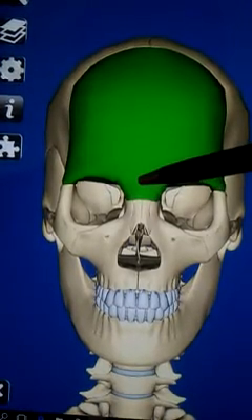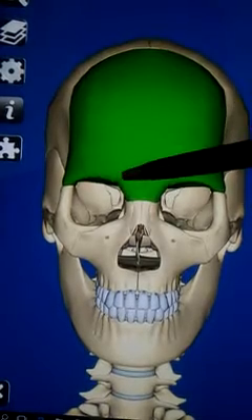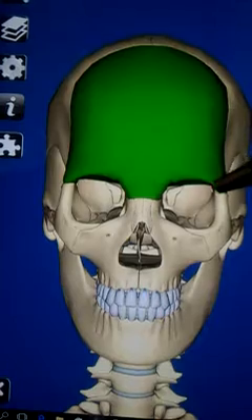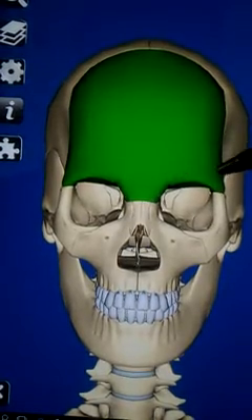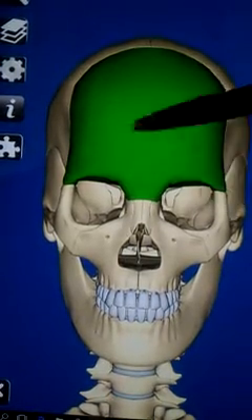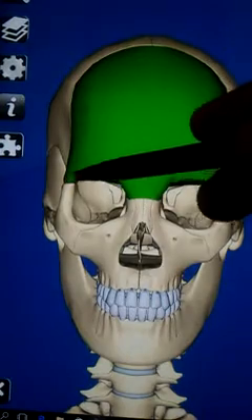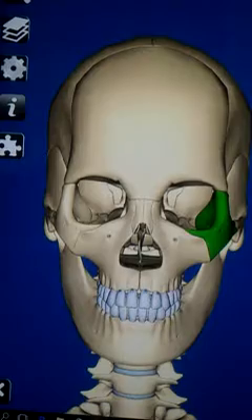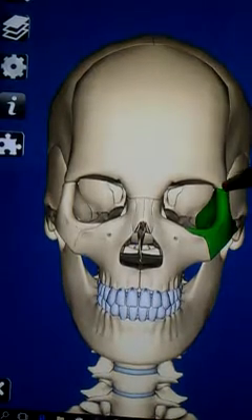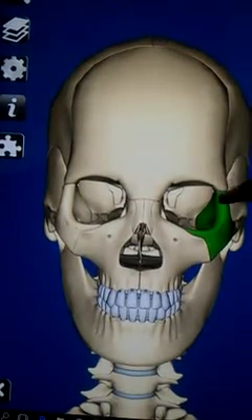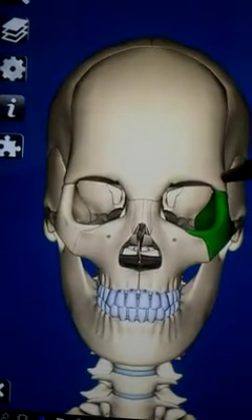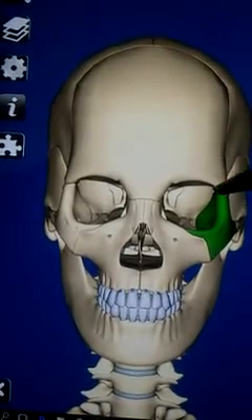Just above the nasion you will have a median elevation between the two superciliary arches. That point is called the glabella. Laterally, the frontal bone presents the zygomatic process, which articulates with the frontal process of the zygoma to form the lateral margin of the orbit, and they are held by the frontozygomatic suture here.